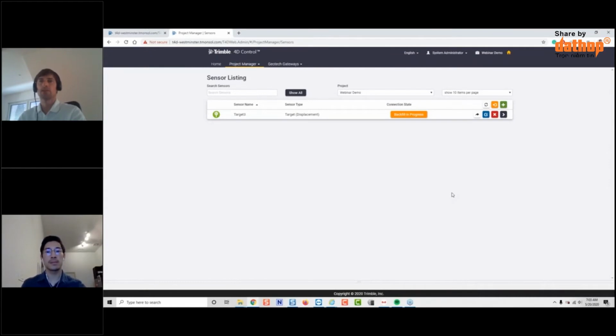We have full support for the coordinate system manager, as you might know it from TBC, for example. So you can do a default local coordinate system, but you can also select any public coordinate system which is officially supported, and you can also do a site calibration. So all of this is supported.